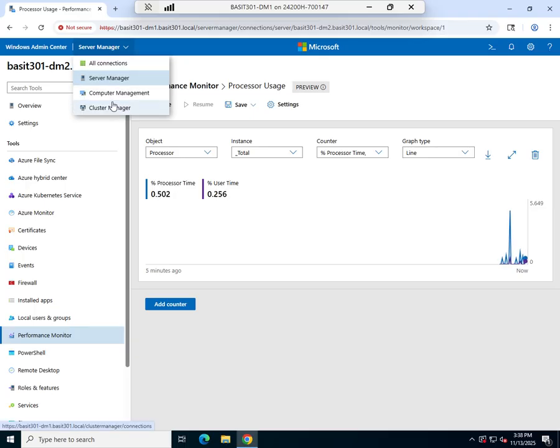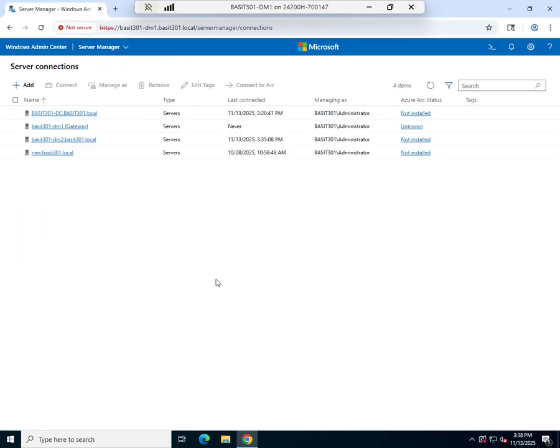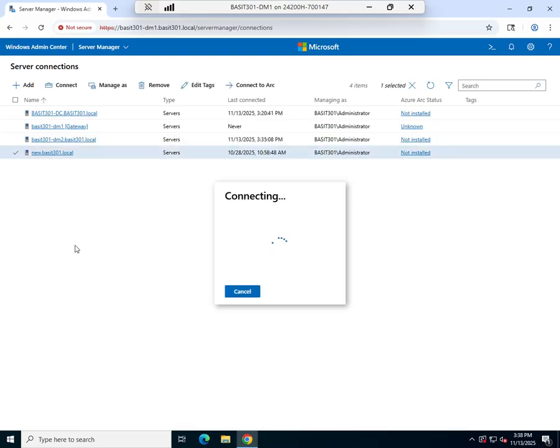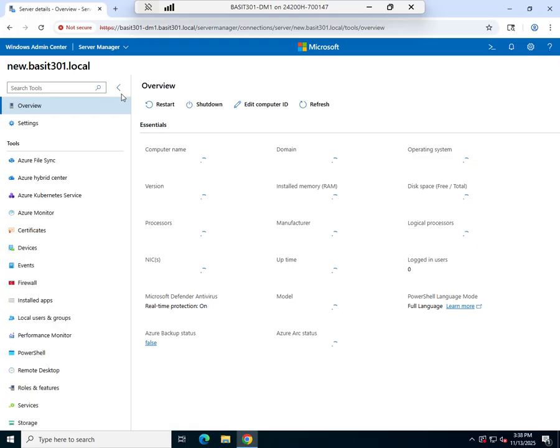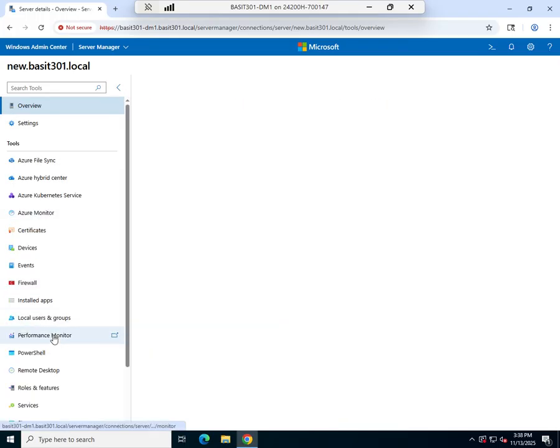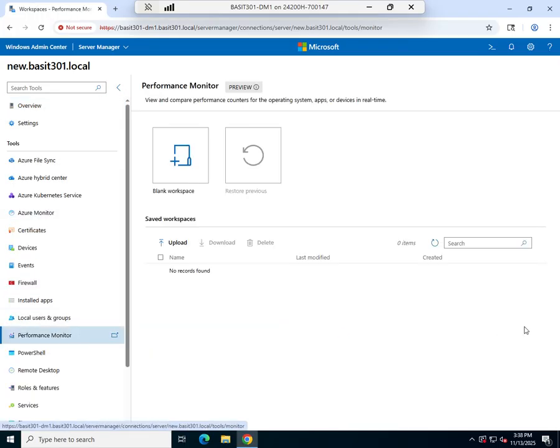Let's hop over to Server Manager and let me look at my new Bassett 301.local. And I want to look at Performance Monitor. And you're going to notice I have no workspace. So the workspaces are actually saved on a per device basis.